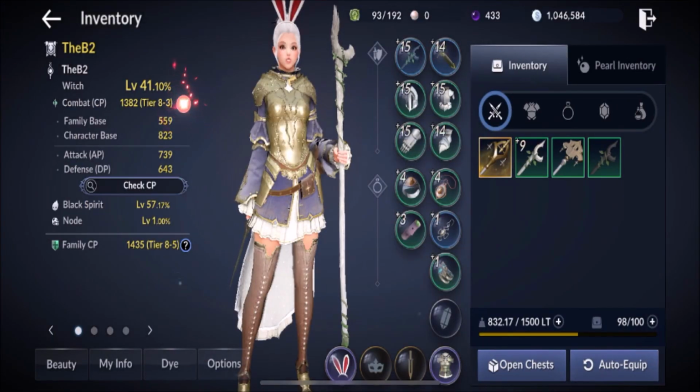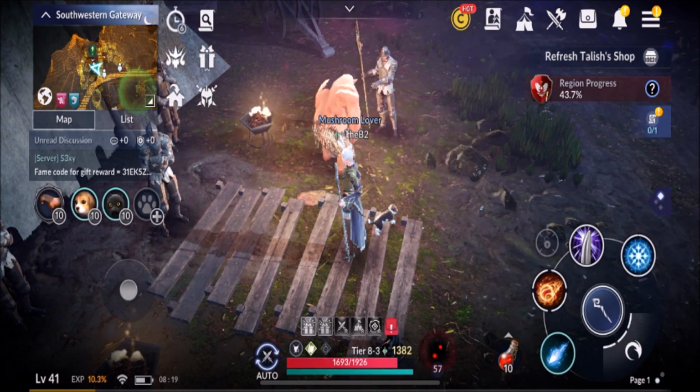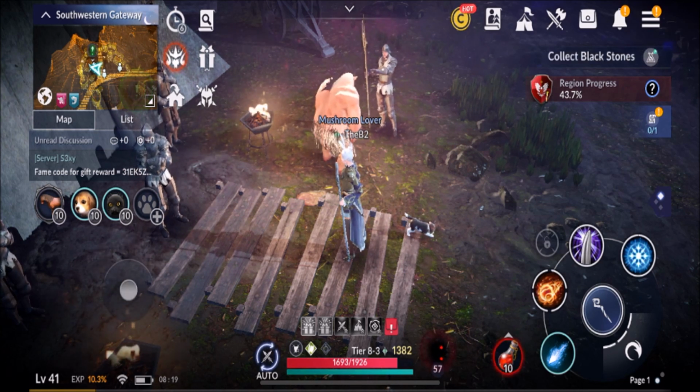But I will touch on, you can even see I have 1,000,000 gold, right, at the very top right, and 433 dark pearls, and I'll tell you why that's important. So for anybody who pre-registered, once you get to a certain level, you're going to end up with a pet. And if you look on the very left-hand side, it'll say Southwestern Gateway, and then the pets will be kind of right down this area.